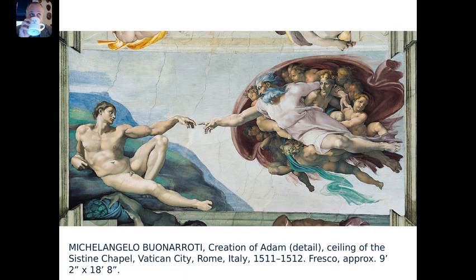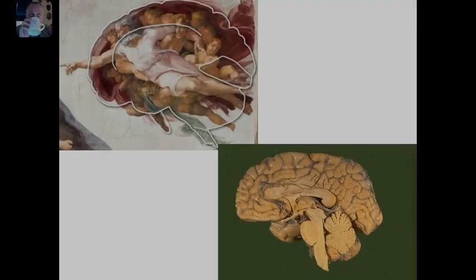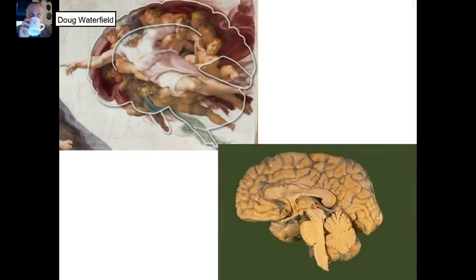If we look at the overall image of God and his swirling cape, there is a theory that that is supposed to be an image of the human brain, or at least a symbolic kind of metaphor for the human brain. And in this image, with a side by side comparison, you can see if we overlay a contour line drawing of an actual brain, they do kind of line up.